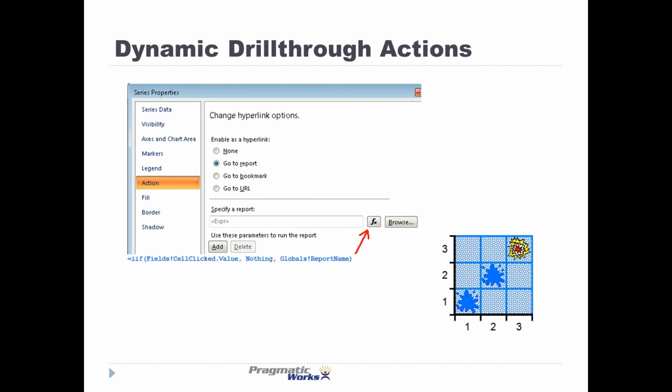Obviously this is a bit of an obscure sample. What would be useful for you guys out there oftentimes is parent-child recursive grouping hierarchies. So, depending on where you are in that hierarchy, conditionally being able to drill through to different target reports based on where somebody is in the hierarchy, so you can give that specific context for the information they were viewing in your report.